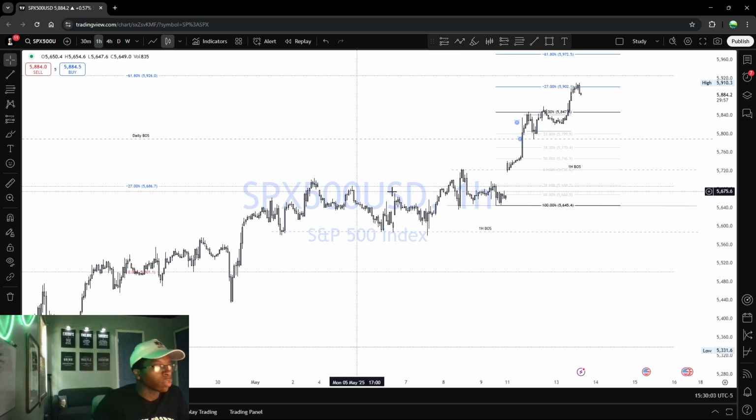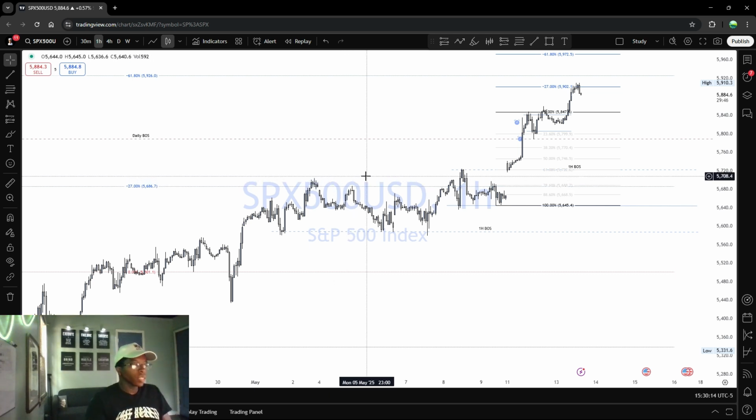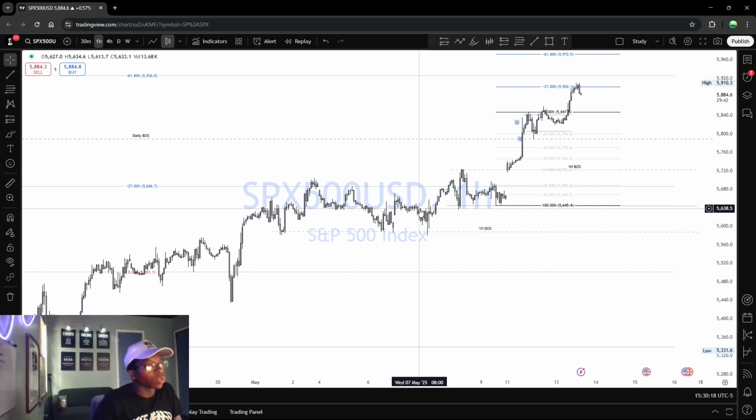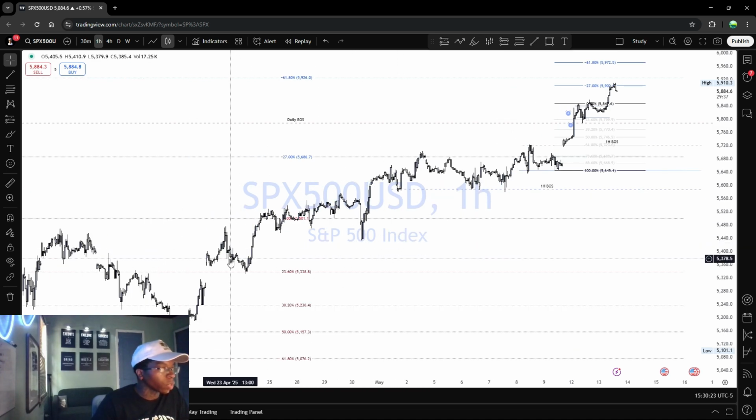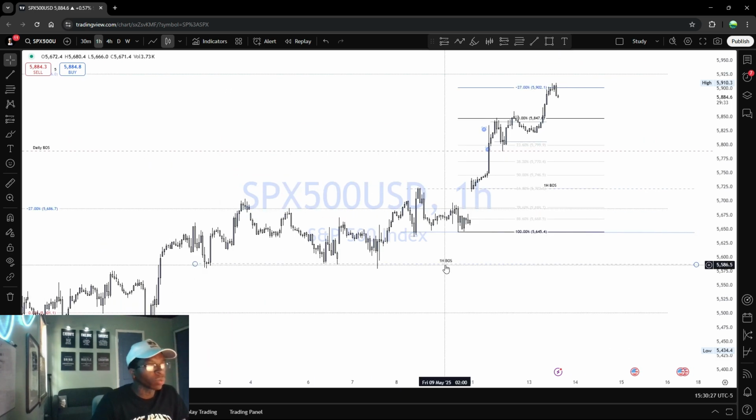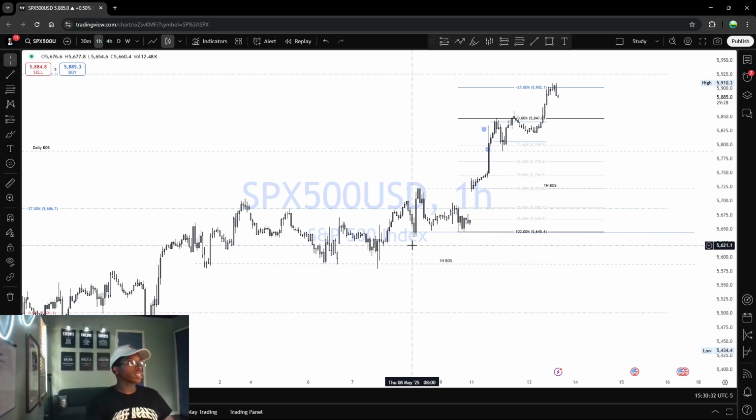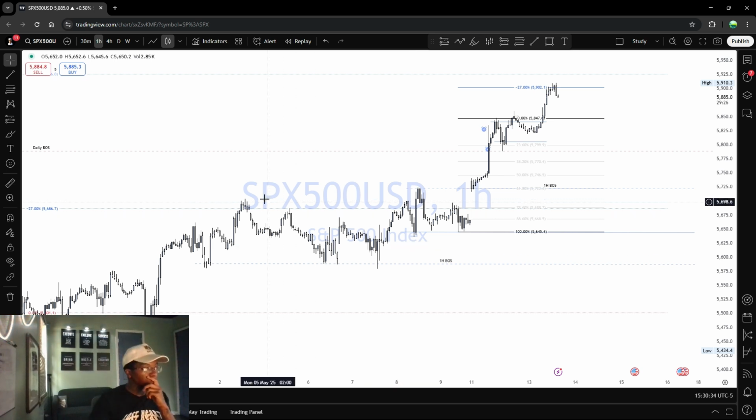But before ending the week, actually on Thursday, we got an impulsive break up, breaking above this structure here, broke above this structure here, and even this structure. In scenarios like this, I really like to see those moves that break multiple structures. Price may break just one structure, but if it breaks two to three, that's a great indication that price is going to continue to the upside, like it did.